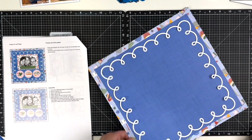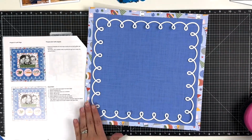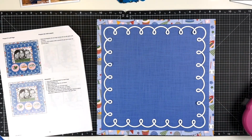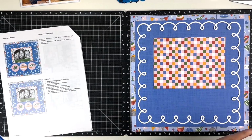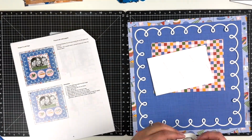So here is the, I guess, first page of this 2-page layout, and just lots of different layers. A lot of these layouts are layouts that you could do with another collection as well, which I love. This one would be a little bit harder because of that squiggly kind of border there, but you could come up with your own border or just even add a white base page instead of using the blue as a base.